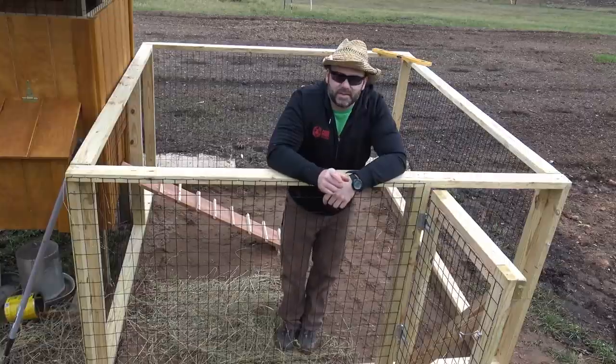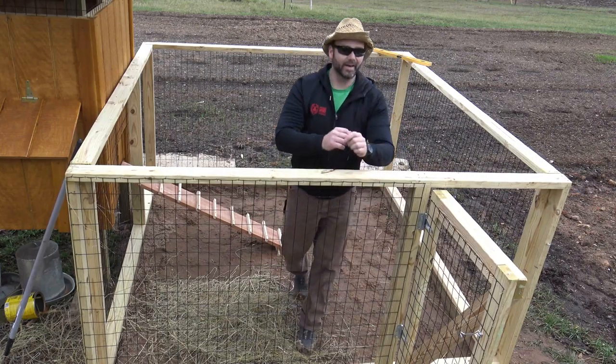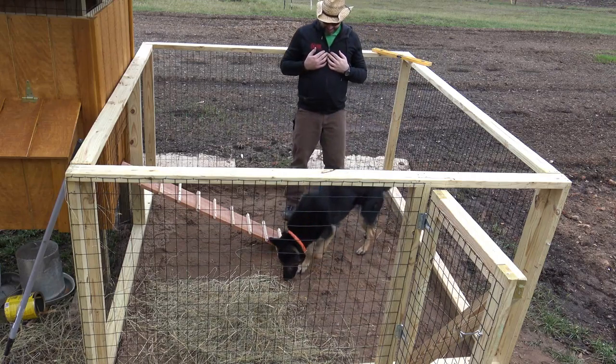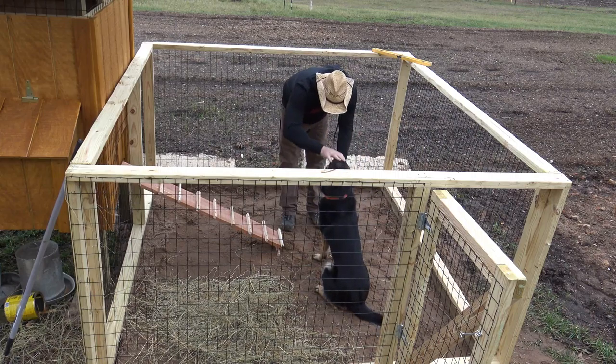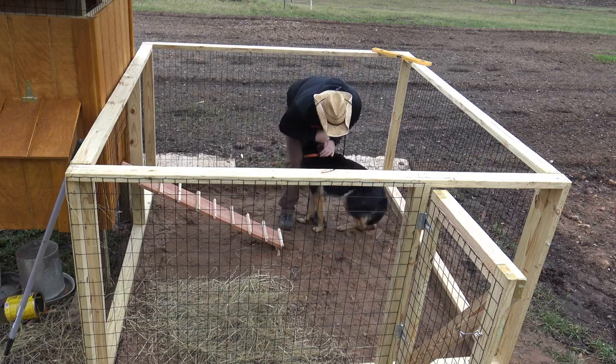Hey, buddy dog. So I think Buddy wants to check out the chicken coop, so let's let him in here. Hey, come here. Oh, do you like it? Sit down. You like it? You do? Lay down. Oh, give me a hug. Come on, give me a hug.